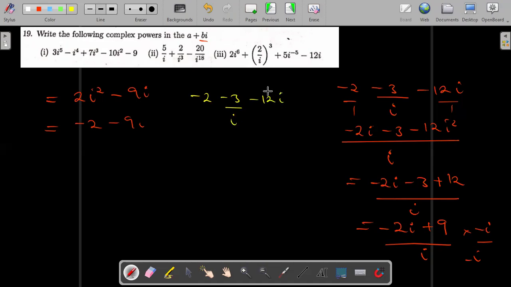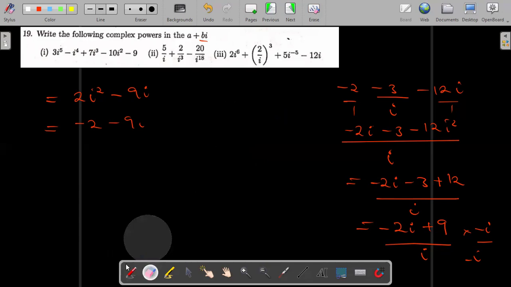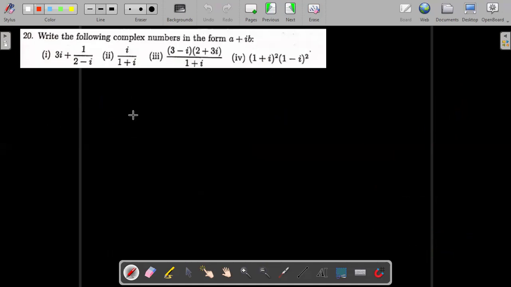So we're trying to make this into a single fraction. This is over 1 and that's over 1. So the common denominator there is going to be i. So that divided into there, you get i, then you get negative 2i. So you see where the i is coming from here. That's where it's coming from. We're just making it into a single fraction there. So this is where this question finishes from. Then we have these questions here.